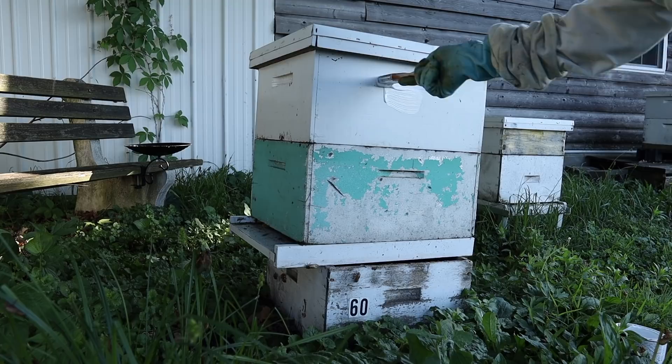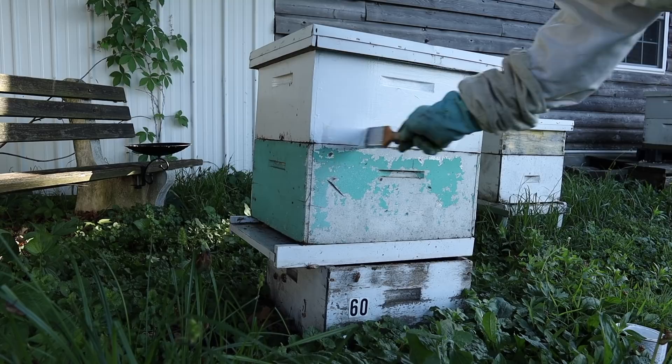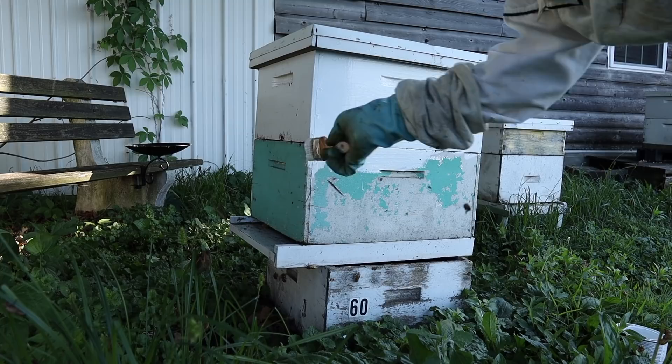This is actually quite fun. You can take the top off and flip it upside down so you can paint all the way up the top box. We have a telescoping top cover which hangs over the top of the box a couple of inches, preventing us from getting paint on that very top part. So you can decide how important that is for you.